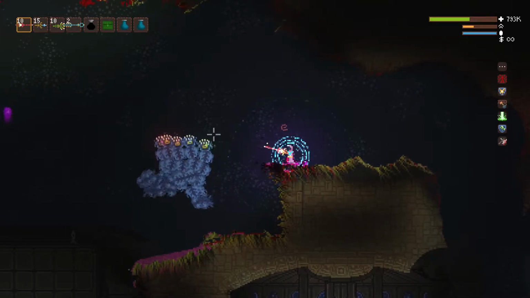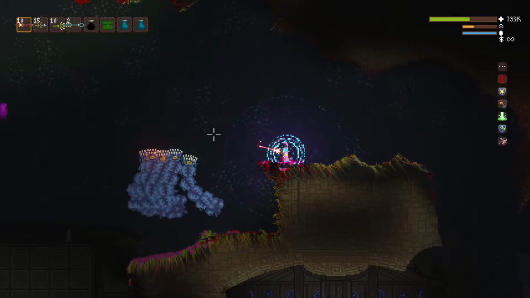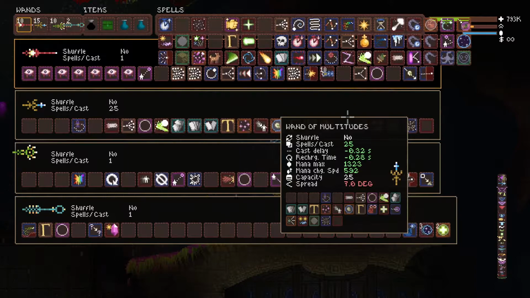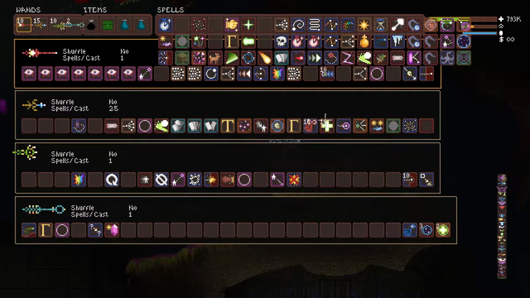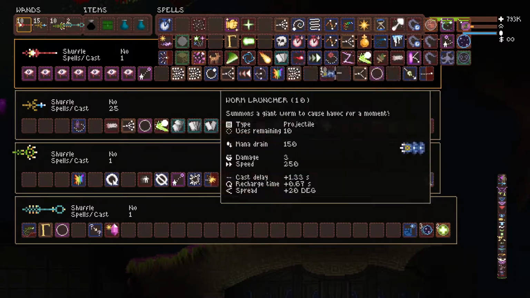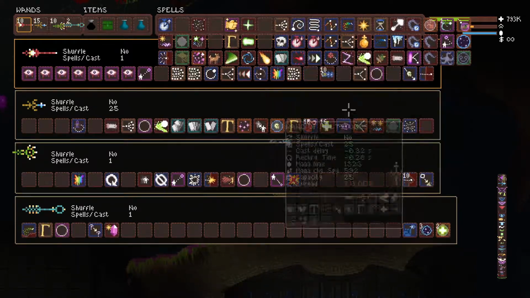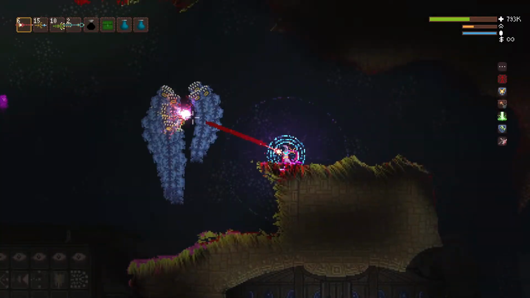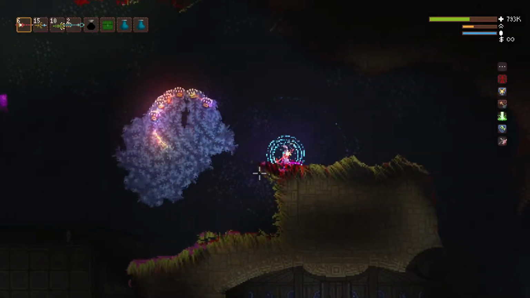I expect this to be great. I want it to be glorious. Dance for me. That was not glorious, and I am thoroughly disappointed. I expected more from you, worm launcher. Also, I assume divide by... I don't know what's going on, why it's not using charges, but I'll take it. Oh, why did that use charges now?